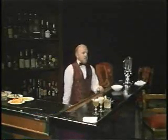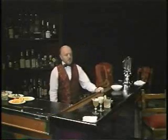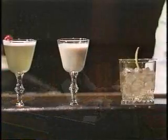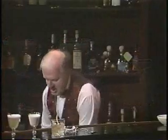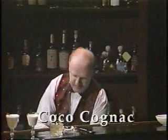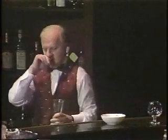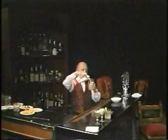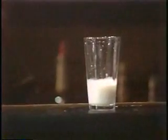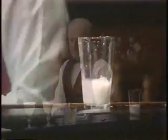Okay. The next cognac or brandy-based cocktail, it's a cocoa cognac. And for a cocoa cognac, we have to use a balloon glass or a brandy snifter. It's exactly the same meaning. And that will be shaken. We have to shake the cocktail. The 2 or 3 ounces of milk into a mixing glass. It's exactly 1.5 inches. Again, we never measure the milk. We free pour the milk. Because milk is inexpensive, very inexpensive.